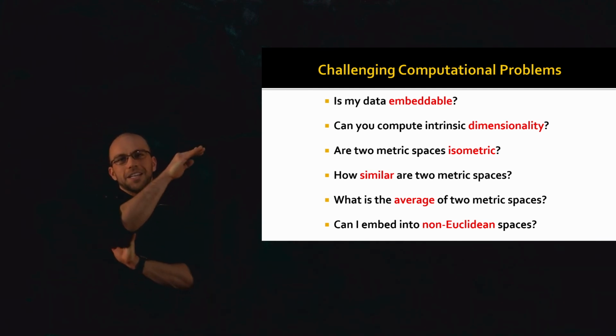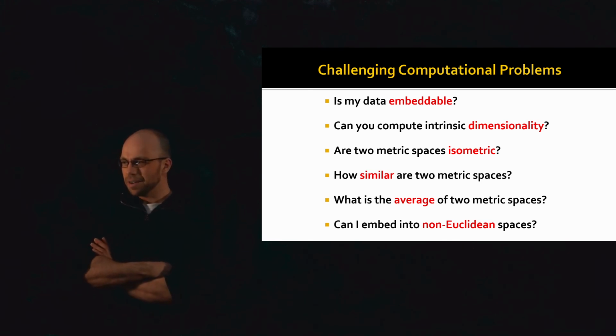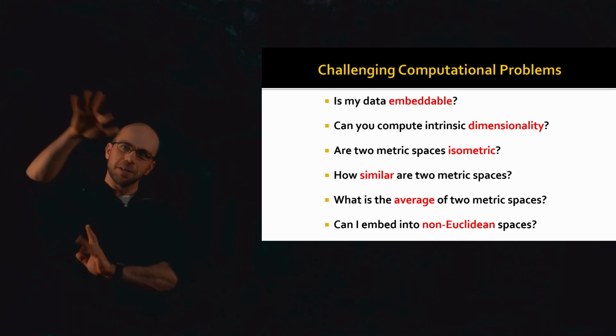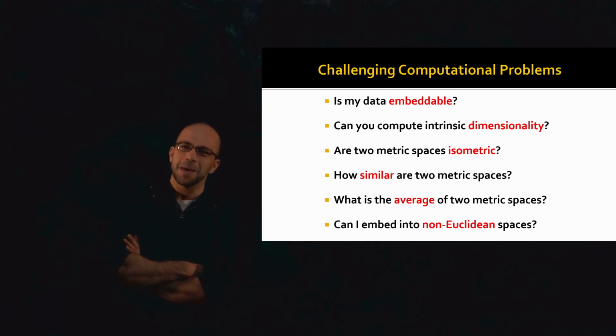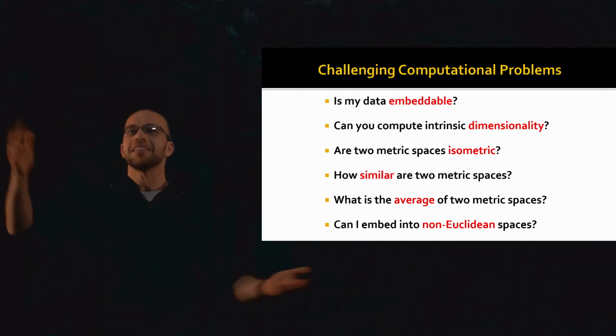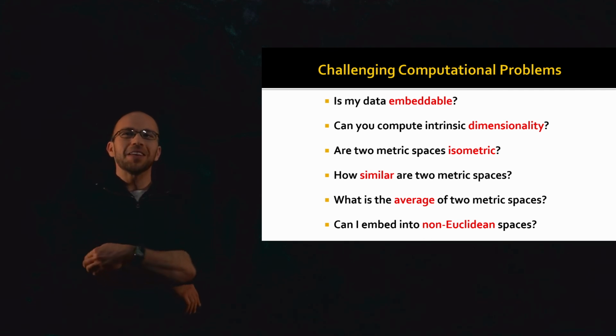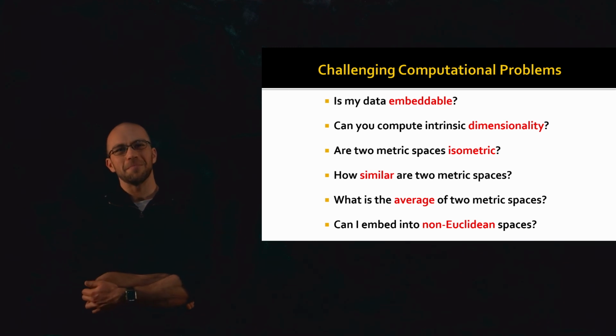One of the really tricky challenges, which is the second point here, is the idea of intrinsic dimensionality. Oftentimes in manifold learning, we talk about our data as cutting out some low-dimensional manifold embedded in a higher dimensional space. But there's often a parameter in these manifold learning algorithms, which is the dimension of the manifold. I think a totally reasonable and actually quite challenging question to ask is, given a big cloud of data points, what is the intrinsic dimensionality? Or even, is there a chance that this data is sampled from a manifold, sometimes called the manifold hypothesis? It is quite a challenging problem.